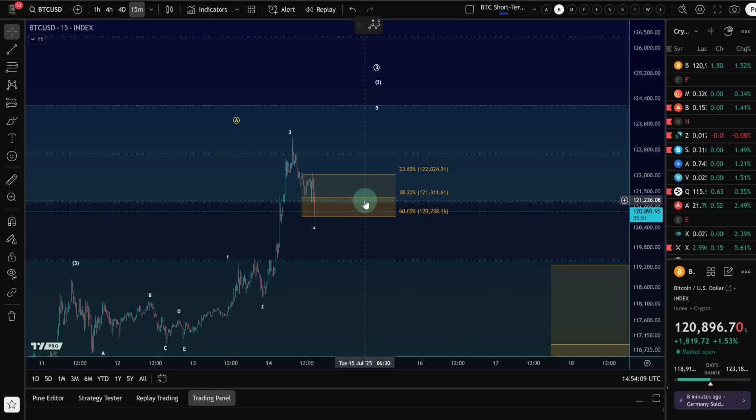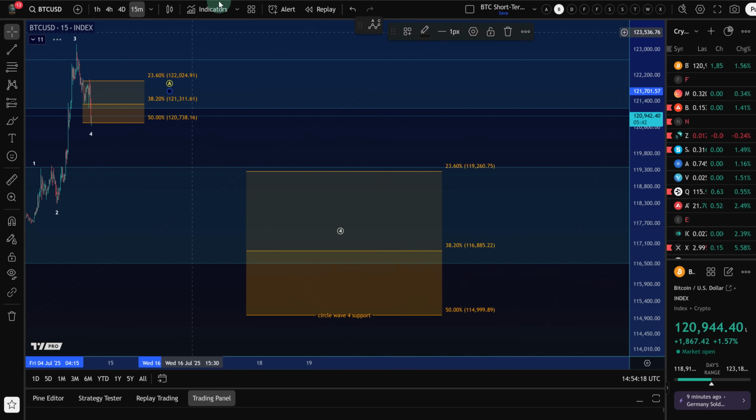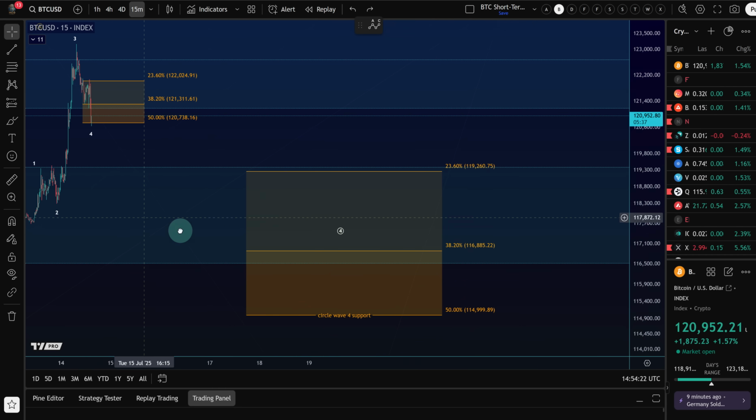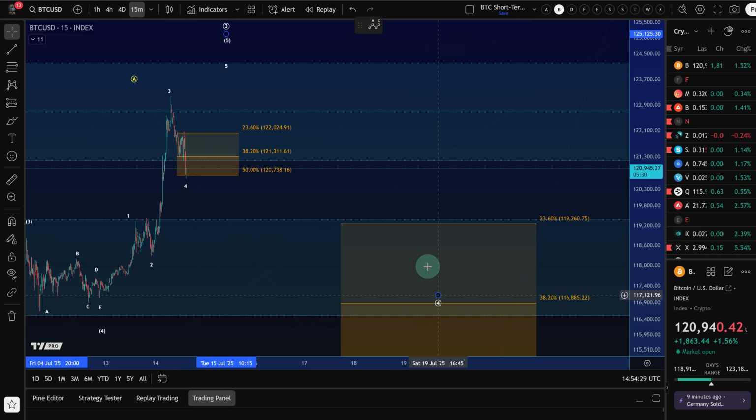Now, please note that this is only really weak support because we're here on the 15-minute time frame. The more relevant support area is this 115K. So it means I'm not going to get bearish when we go below 120,740. I would treat this only as a signal that probabilities increase that circle wave 4 has started. This is very important. Some people say, oh, support broke, well, the analysis didn't work. No. If this support level breaks, it's our signal that circle wave 4 has started. That's the message behind it.